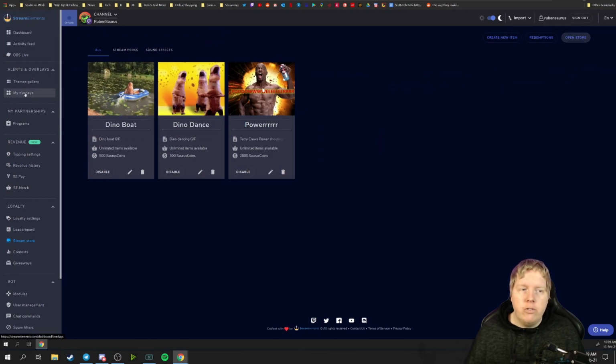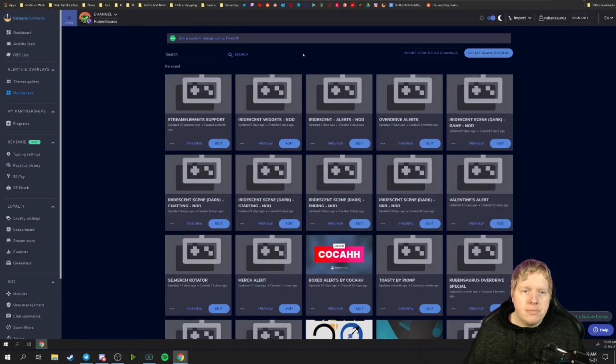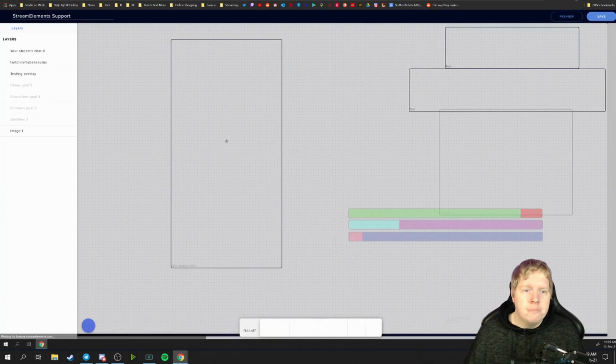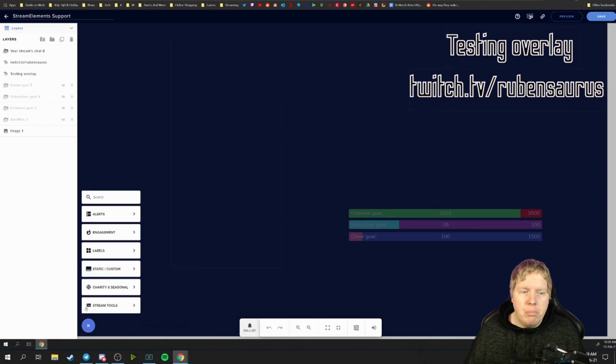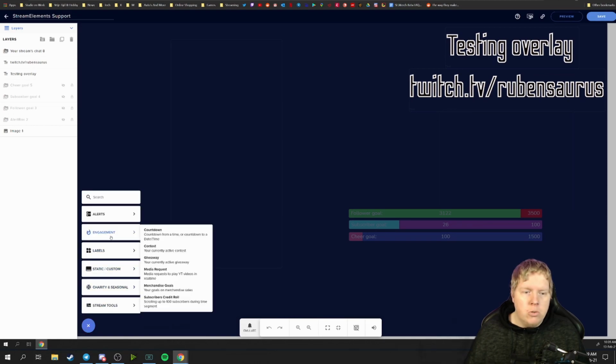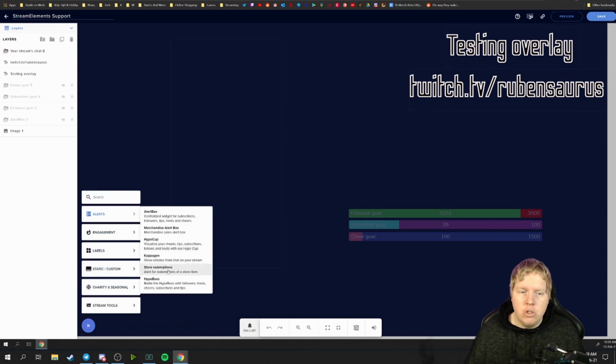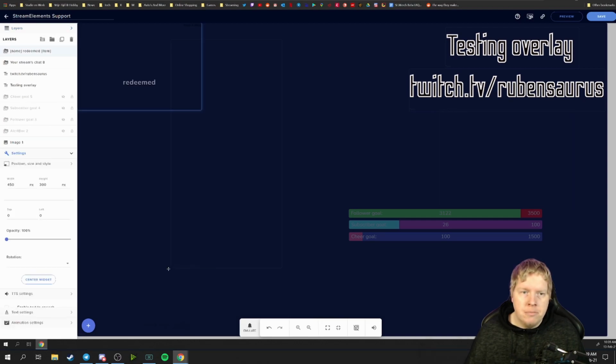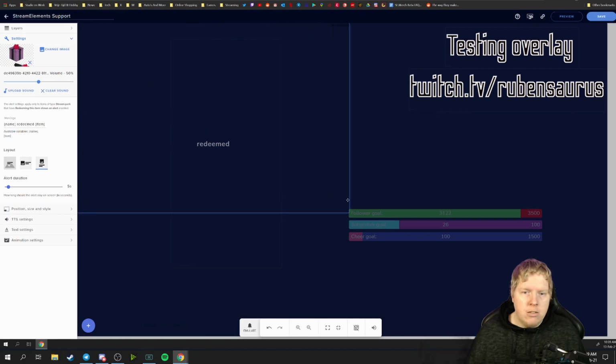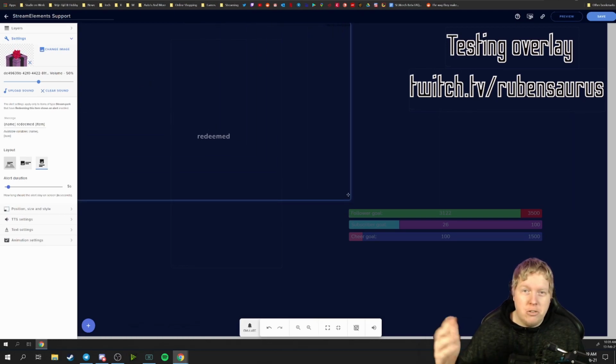We go to the My Overlays section. You pick the overlay on which you want the item. You click on the big plus button. You go to Alerts, Store Redemptions widget. This is the one that you need to have. You place it, and you make it a little bit bigger, just according to whatever you want.